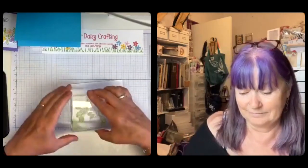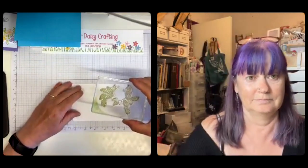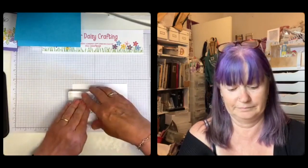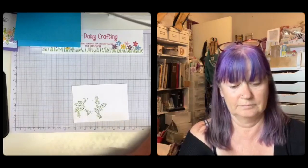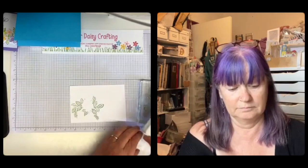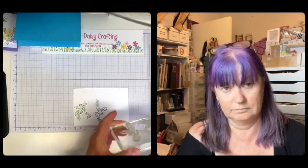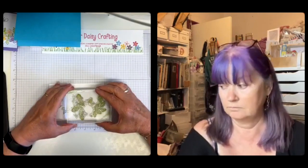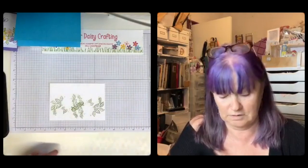I'm just going to stamp 2 of the leaves along here. Right, let's get that straight. So one there, and then I'm going to ink it again. It's easier to ink your big stamps this way, really, although mind you, don't catch the corners. I'm going to turn it round, and it's going to overlap a little bit here, so it's going to look a bit of a mess. But there's a flower going to go over the top there, so it won't matter.